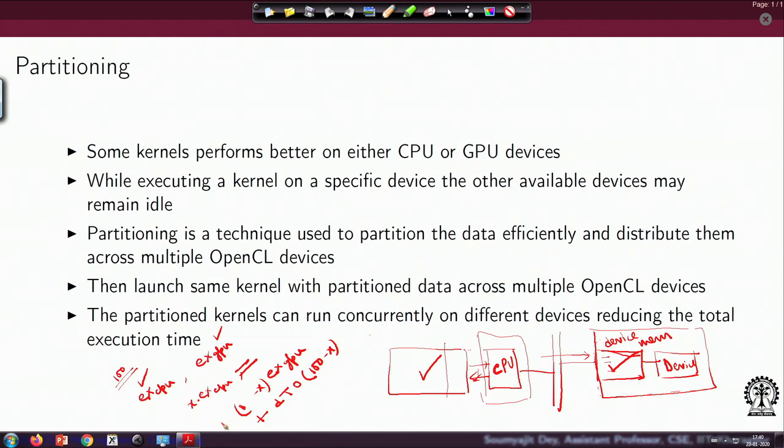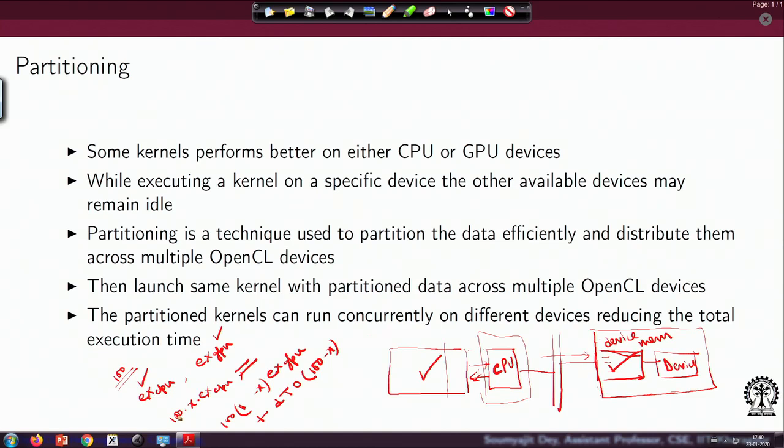So, you multiply it by 100 here and you multiply it by 100 here, right. Let us say x is 0.2, that means you are executing 20 threads in the CPU and the rest of the 80 threads in the GPU. If executing 20 threads in the CPU takes the same time as the time required to copy the 80 threads' corresponding data elements to the GPU, copy it back and also do the operations, then this is the execution time that is required, right.